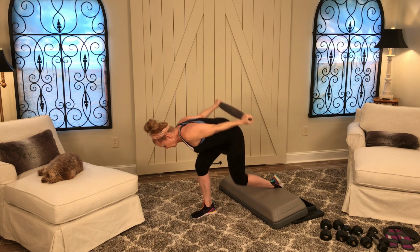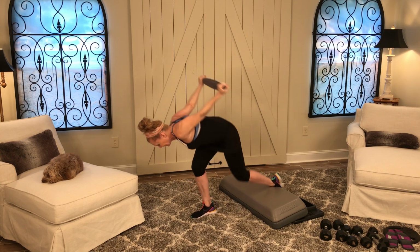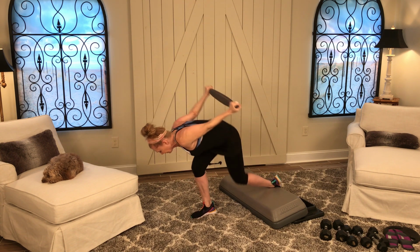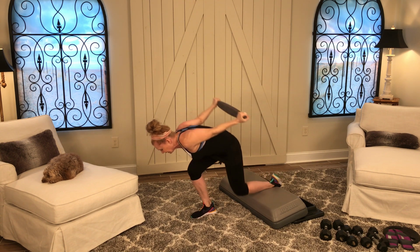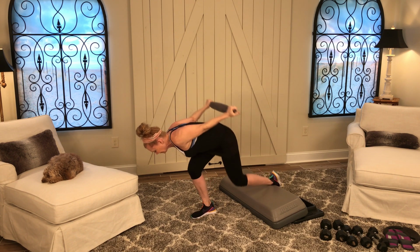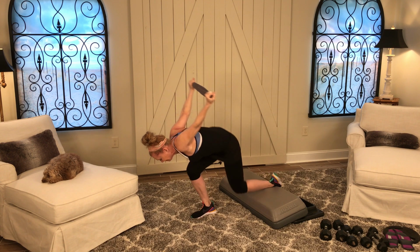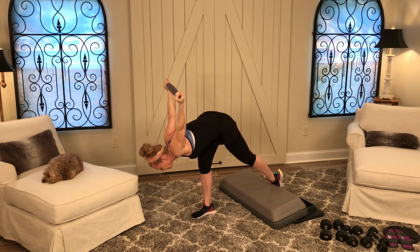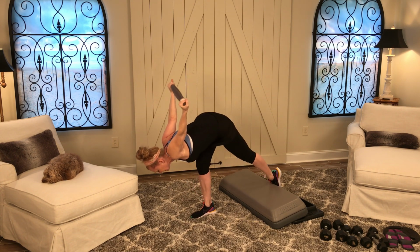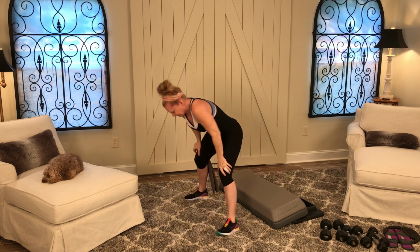And you're dropping straight down, almost so the shin can touch the top of the cush, if you have that mobility. And then you go a little higher, right there. Keeping your body weight over that front leg, and especially that front heel. That's it. And the last one, very high. I know, it looks weird, but really helps get your weight over that front leg. That's it. And one more. Good, and come on up and right there.